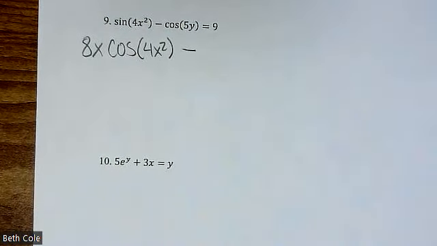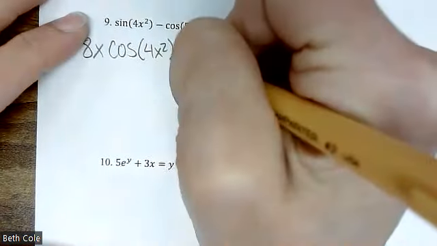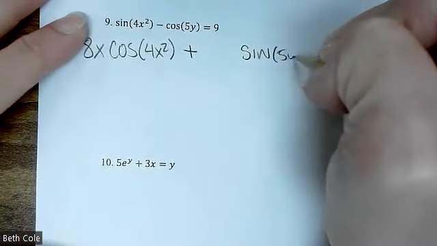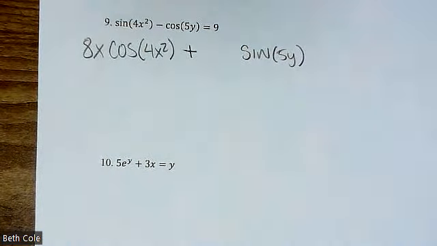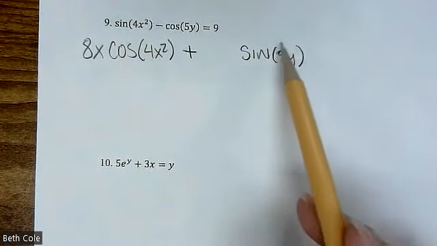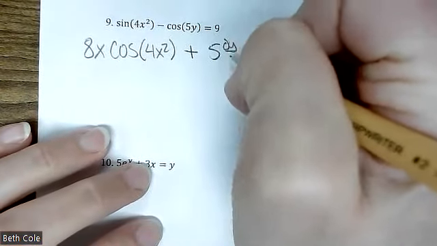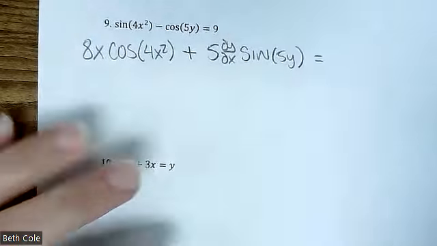Good. Minus, all right, now that's another chain rule. What's your derivative of cosine? Okay, so it would be minus negative, so it would be plus, leave a little gap there. Sine of 5y, because when I chain it on, I'm just going to write it out front instead. You have to chain on the derivative of the inside. So derivative of 5y. Good job, guys. Nice. All right. Equals.